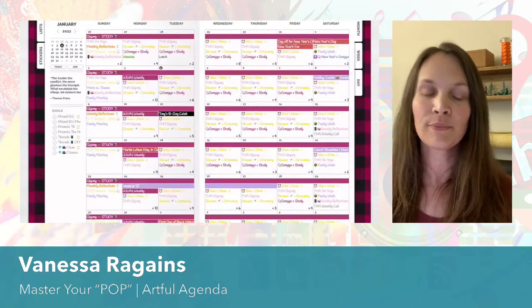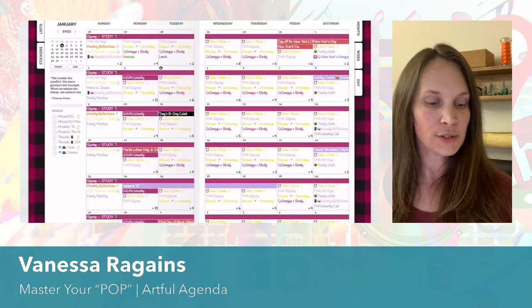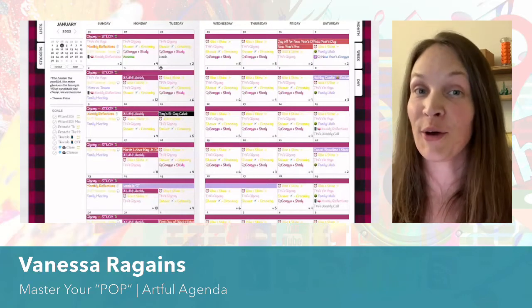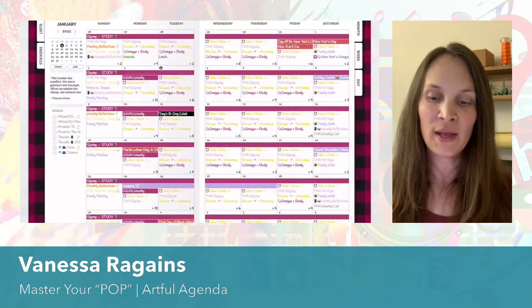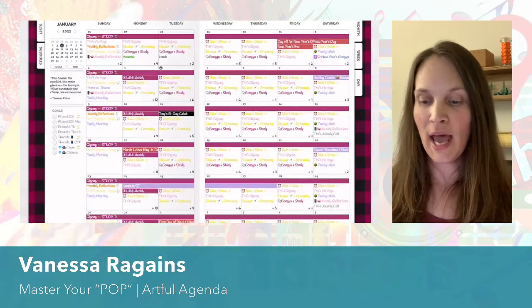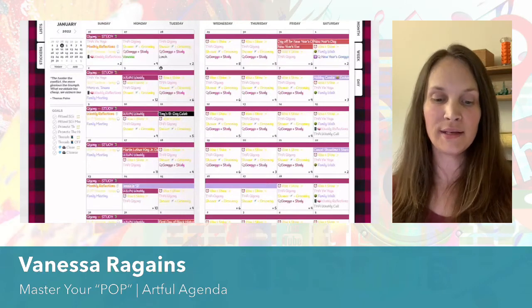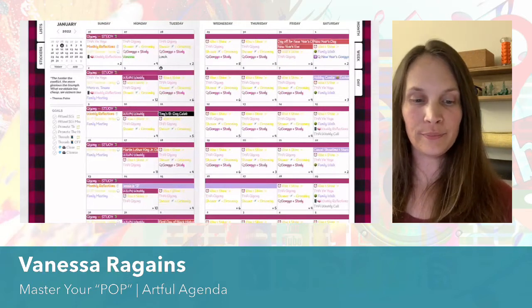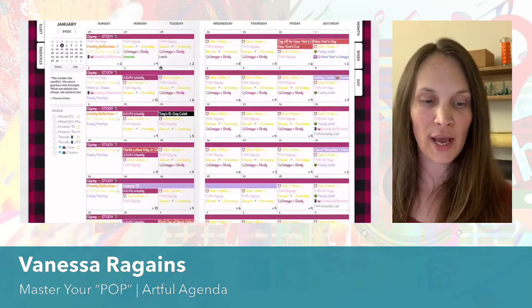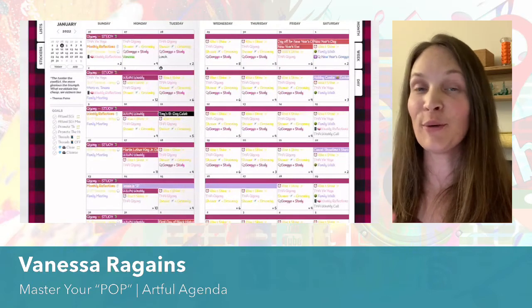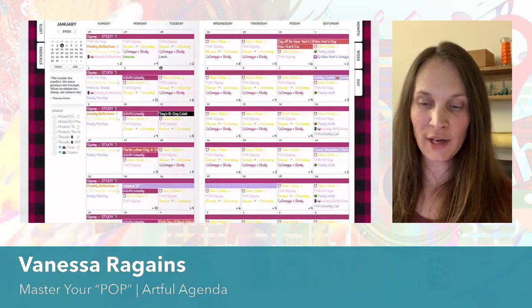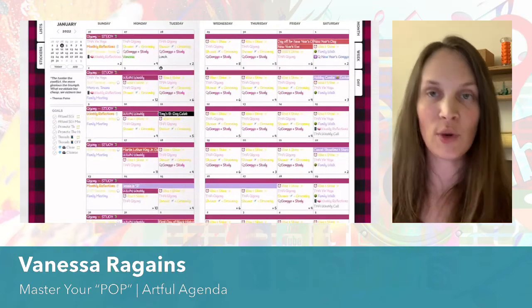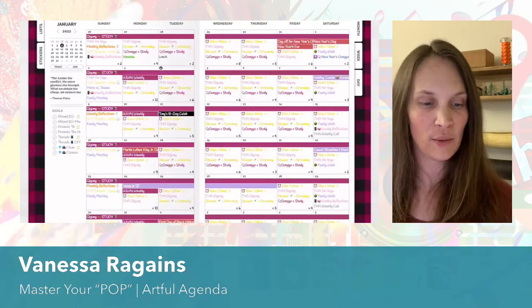So lists and then stickers. We're going to be reviewing those in part 2. And then on the right side, we have month, week, and day. So here we're on the monthly view. Nice, awesome, big spread. Your calendar might not be this busy. I did try to close out a couple of the calendars so it wasn't going to be so crazy, and that would be a nice visual.